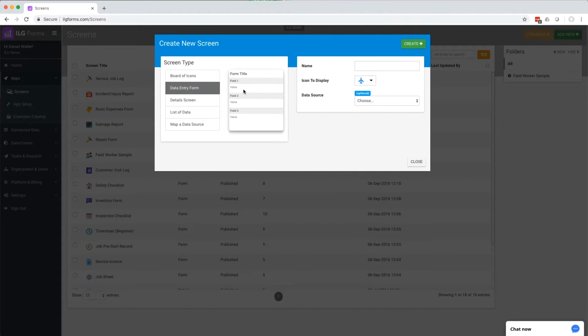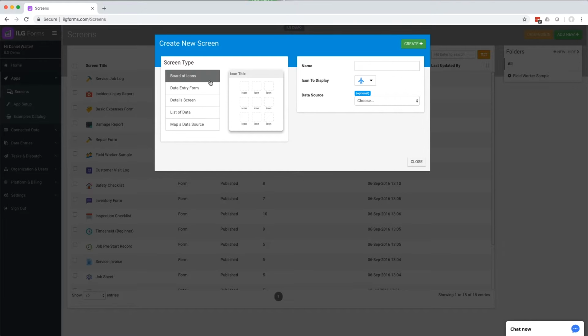So where you want to start is a data entry form. That type of screen is going to cover all your data capture needs, no matter what kind of information you're trying to collect. We also have some other screen types available. This is where it becomes that business application platform I was talking about before. So to briefly go over, I can give you an idea of what type of screens are available.